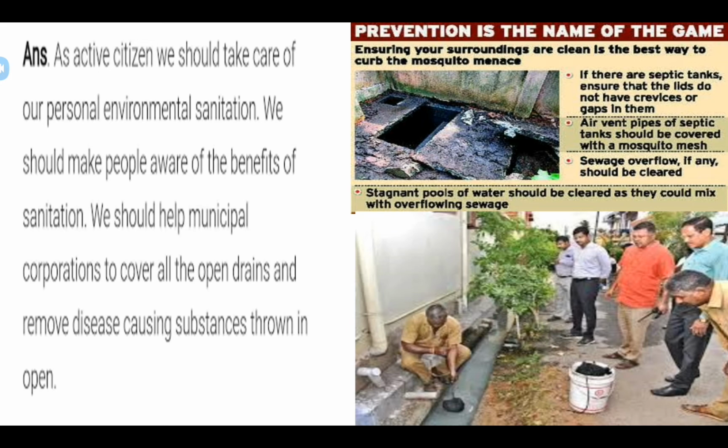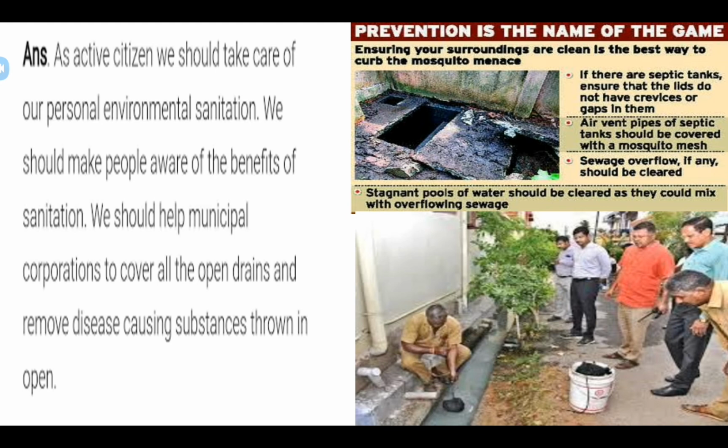Then come to here. What is our role as an active citizen? Generally, we are generating a lot of waste through human activities, but that waste should be kept in limit. If you are not keeping that waste in a proper way, what will we get? We get some offensive smell, and the sight of open drains is disgusting, and the roads are filled with waste. Not only that, this causes the breeding of mosquitoes. Finally, we can get waterborne diseases and diseases spread by mosquitoes.